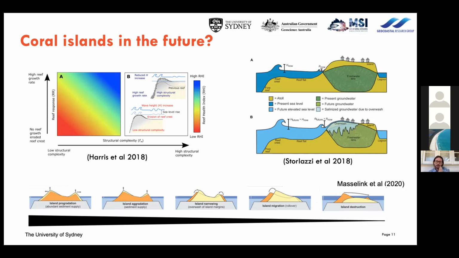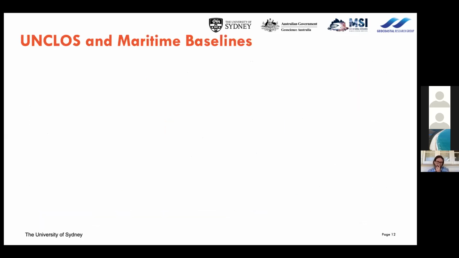And from a social perspective, I also added this Storlazzi paper, which showed that the inhabitability of coral islands may be significantly less. They might be 2050 instead of 2100 if we're having overwash processes that are inundating freshwater aquifers, which means that people can't live there. So all these things moving together, creating a picture that if the reef itself is damaged, maybe that's going to have a knock-on effect. But then different locations are going to respond differently. So it's a bit of a hodgepodge, but we'll try and drag out some themes here.